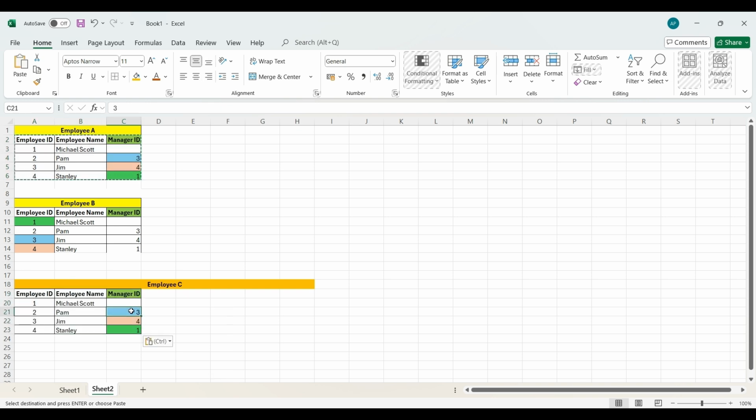Now Pam's reporting manager ID is 3. So 3 is Jim. It will be copied here and pasted here. Stanley's manager ID is 1. So the employee ID 1 will be copied here and pasted here.